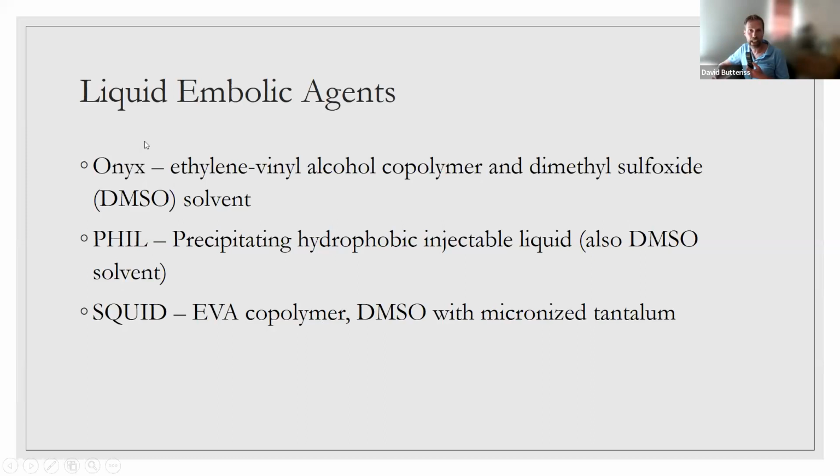These are so-called glues that precipitate out of a solvent of DMSO, which is quite toxic. Patients don't really like it, but we're using very small volumes, so they tend to tolerate it quite well. There's various sorts on the market, and they all do more or less the same thing. It gives you this so-called lava appearance, where the liquid will solidify from the outside first, so you end up with a cast of solidified embolic agent with a liquid core, which you can slowly squeeze and extend down the venous system towards the fistula and into the fistula to obliterate it.